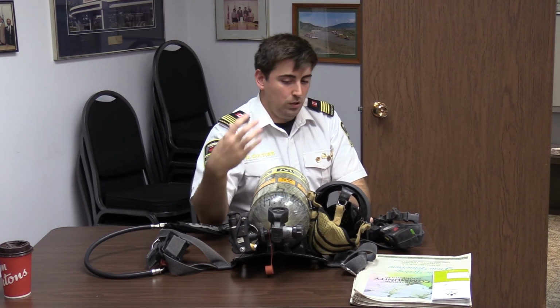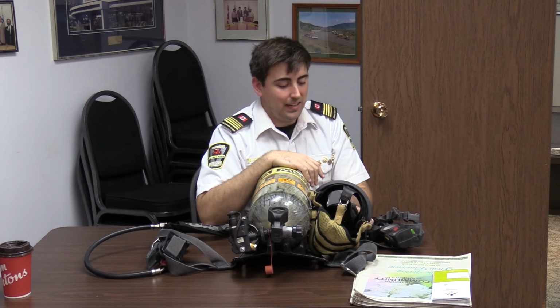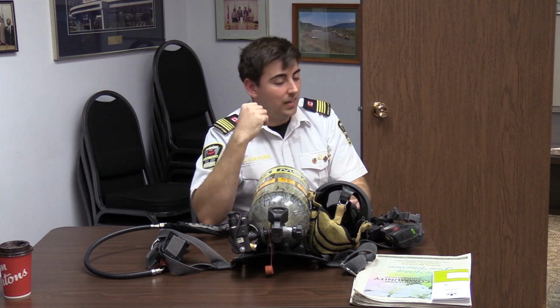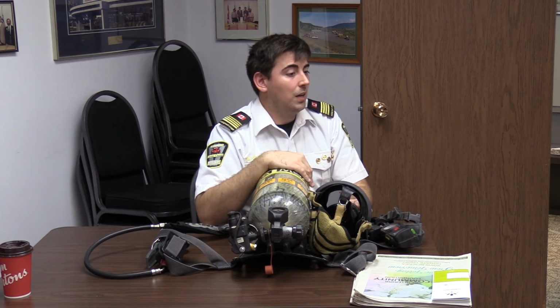If you use it once a year and you have to go and jump into a scenario and use it, it's not a good thing. So people opting to not practice with our equipment is a scary thought, because it could put other firefighters at risk. And we always have to have a certain amount of firefighters on the ground with these pieces of PPE.